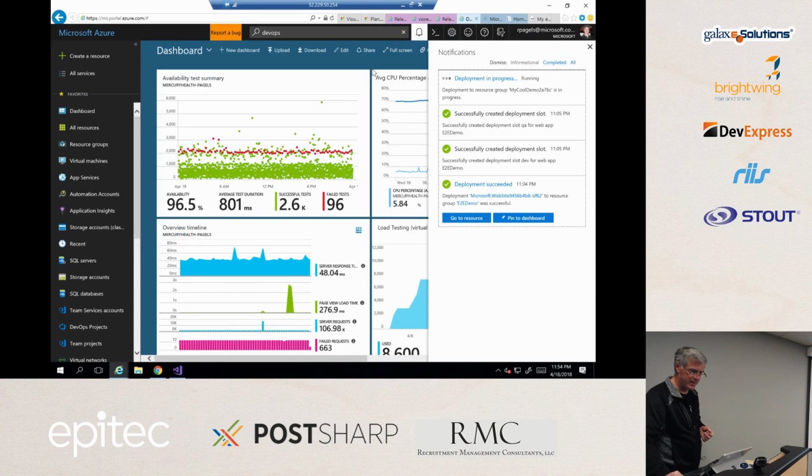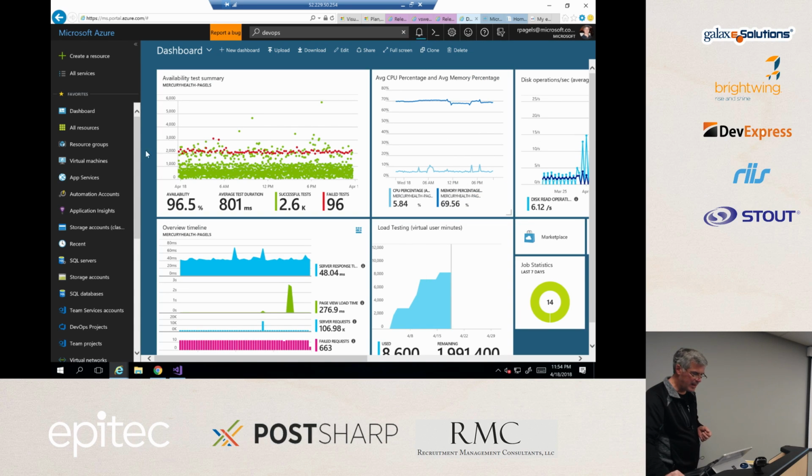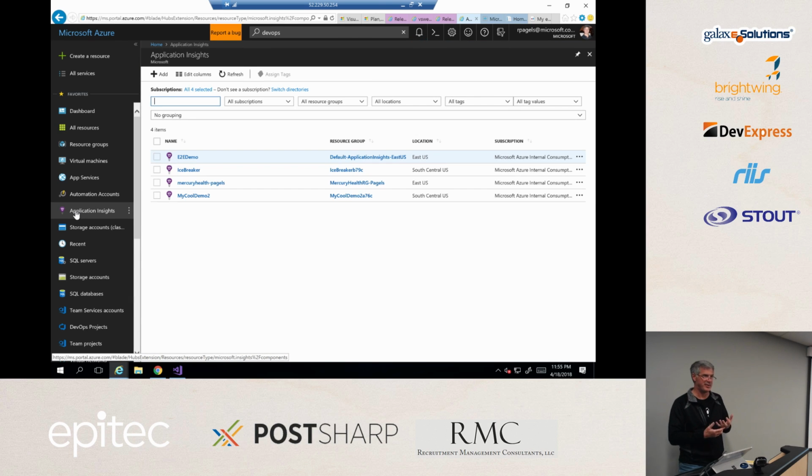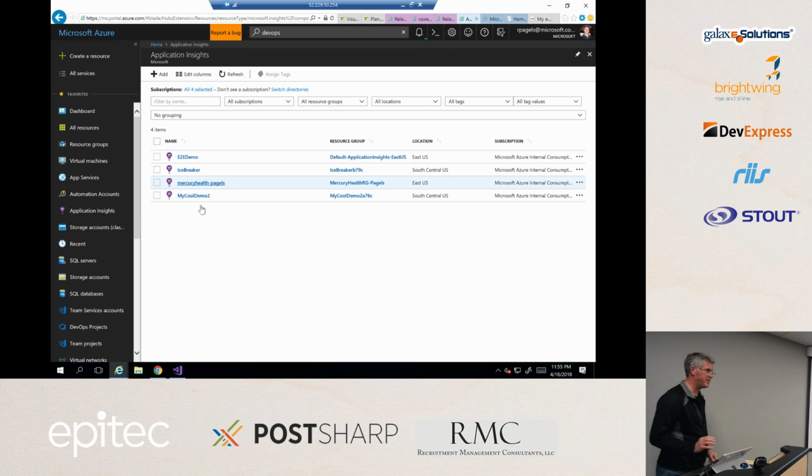What you're looking at here is, so that's still deploying. I added App Insights to our test demo, but the demo has to have traffic to collect telemetry, which we don't have, very hard to demo that from scratch. I have an application called Mercury Health that I'll just show you. Notice the My Cool demo is already popped up there. That's the ultimate DevOps wizard. Give it a try. It's awesome. You're asking about the data analytics piece.